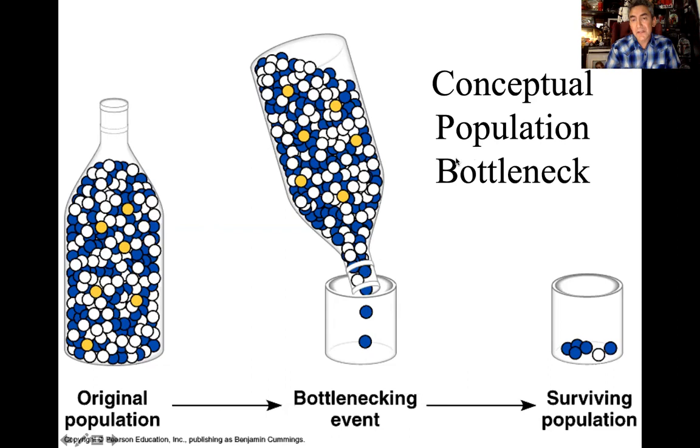After the population bottleneck effect, our population changed, right? We don't have yellow. Yellow was removed, went extinct from this population. And we're no longer 50-50 blue to white. Now it's predominantly blue, a smaller amount of white. So it's a theoretical way of explaining this, a picture way of seeing how we can lose diversity. And as these have to rebuild the population, we might have lost the good, strong ones. We might have lost the healthy ones, but they're the ones that would then reproduce to generate a bigger population in the future.